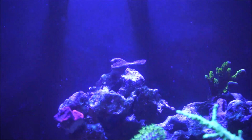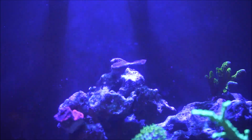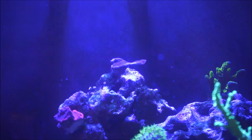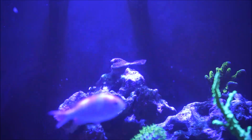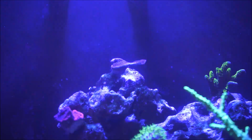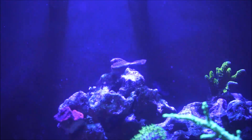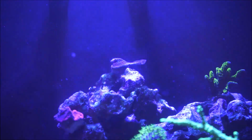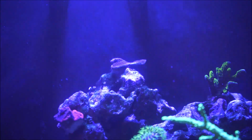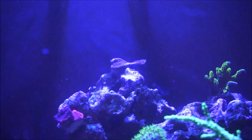And this is the other sample, a purple Montipora cap. I got it way back. I placed it, of course, for a period of 2 weeks on the substrate. Acclimation, I acclimated with the drip method like I mentioned on my bullet points. And then I moved it to the side more or less where the Goniopora is at. Now, it started to get fainter and fainter, and it was losing color.